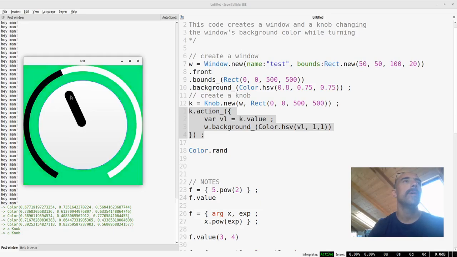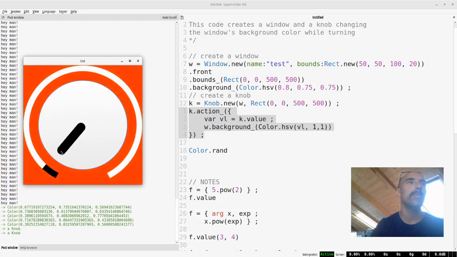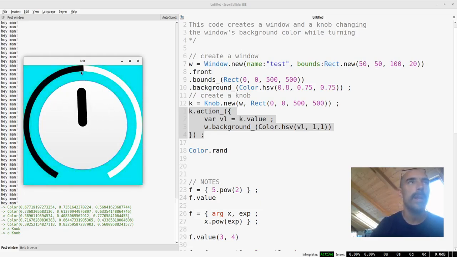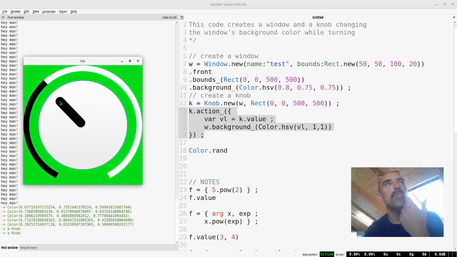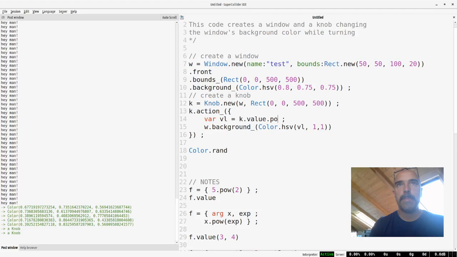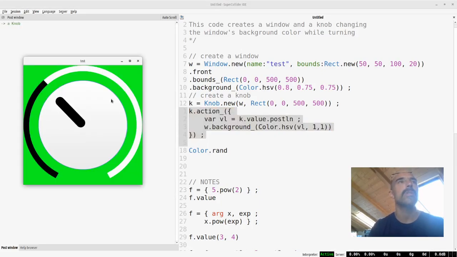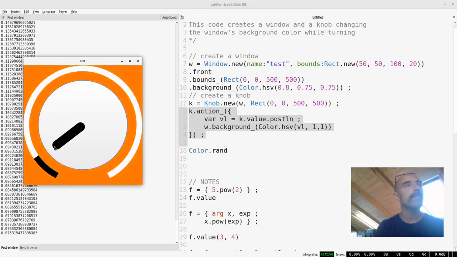Now, as you can see, we're moving in a continuum, because we start from 0, then we pass through the color wheel, green, cyan, blue, purple, and we reach red again. So we're using the value. Maybe for debug we want to see something on the screen. Typically printing on the screen can be computationally intensive, so it must be used only in debug. But in debug it can be interesting, because we see what's going on and we see the value of our knob. Right, this is cool.